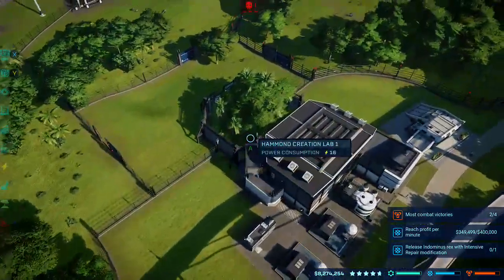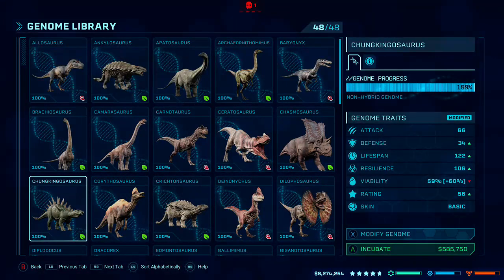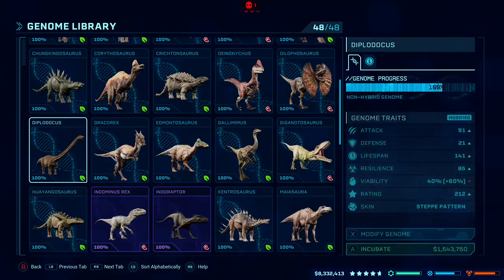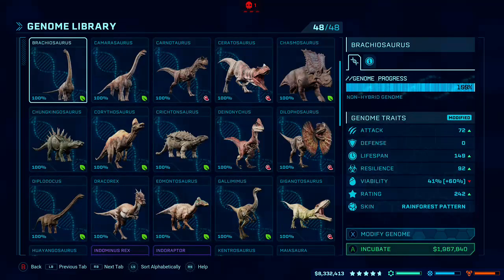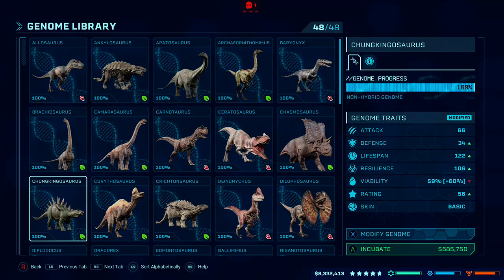Dinosaurs live much longer, but you still run into the issue of, if you release them at a similar time, you'll be busy incubating dinosaurs for like 30 minutes, because they're all just gonna die at about the same time.